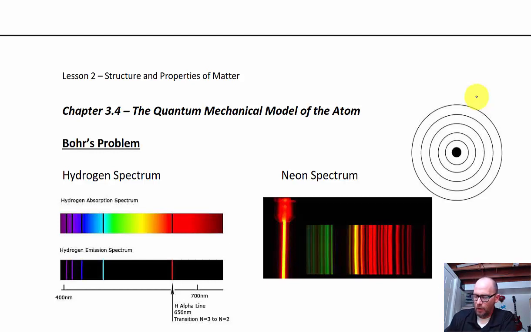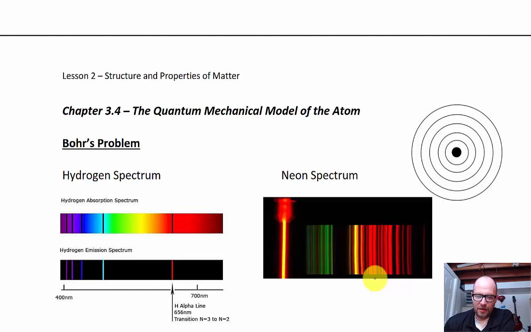But in terms of these jumps for the electrons to make from the second level to the first, from the third to the first, and so on, there's not enough gaps to explain all the different lines that show up in the neon spectrum. And this is true for everything that is not hydrogen. So the scientists had to come up with a better way to explain this.